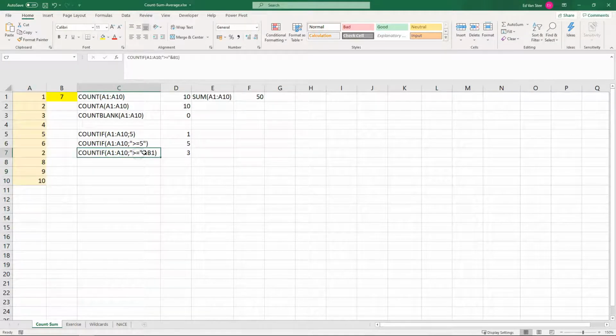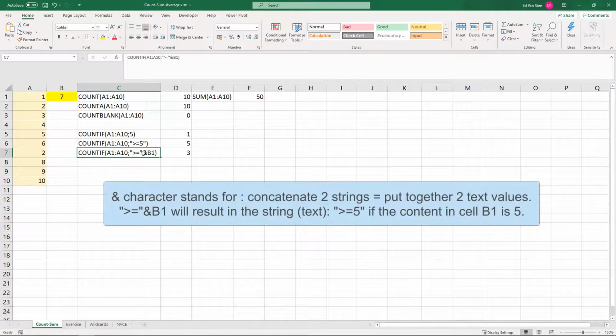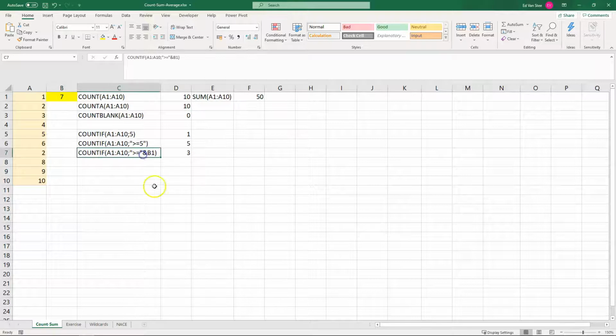So the special syntax we use here is the ampersand character to concatenate 2 strings. The first string is between double quotes, greater or equal than, and the second string is the content of cell B1. That's the way you have to do this.